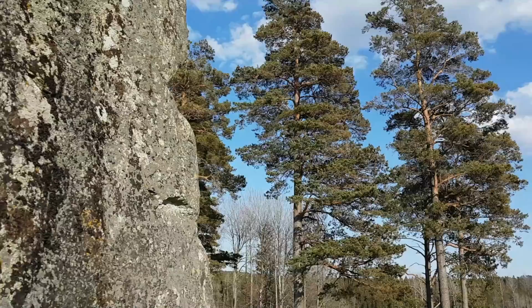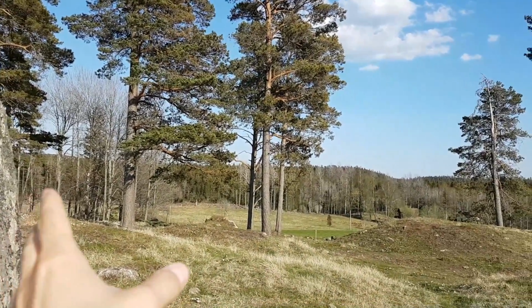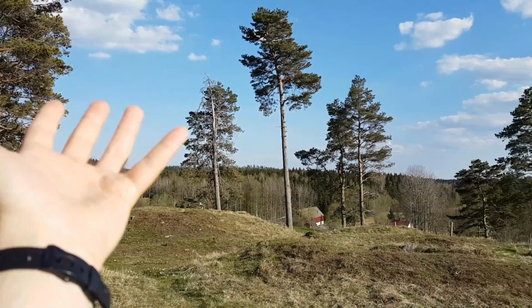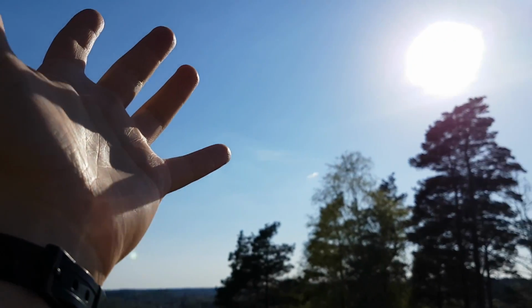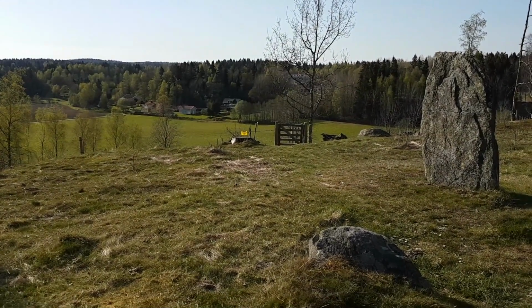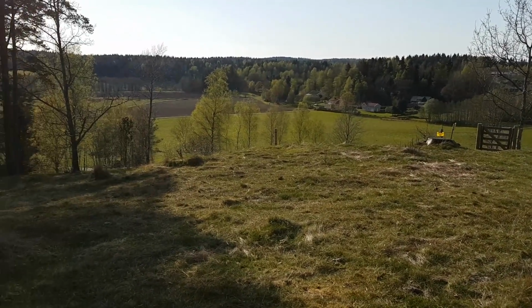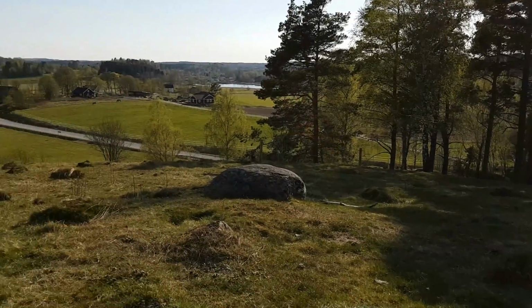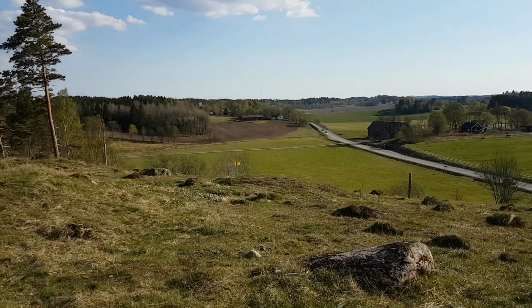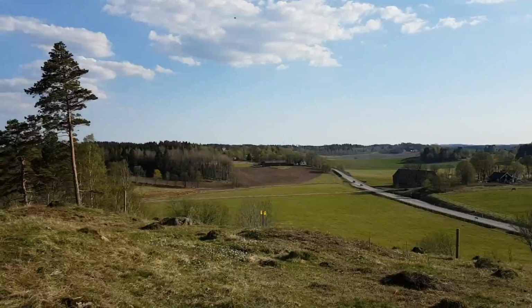Now this is in Västergötland. It's in Dalsland, Sweden, maybe 2.5 hours north of Gothenburg. As always, there is this whole span, the panorama of where the sun rises, goes up in heaven, and where it goes down. As you've seen in these videos, I've shown that the sites are always located where there's an overview, at least of east, south and west, and some of the places have a 360 panorama.